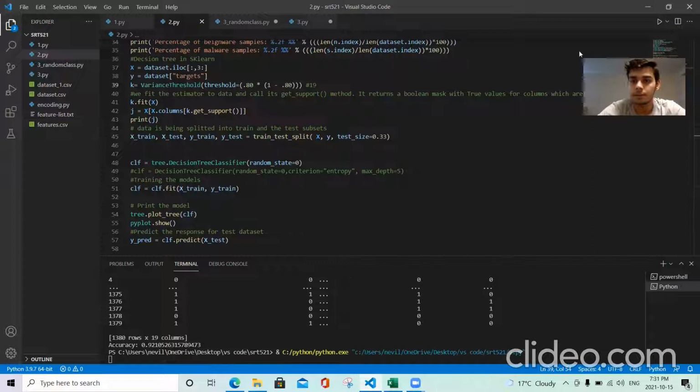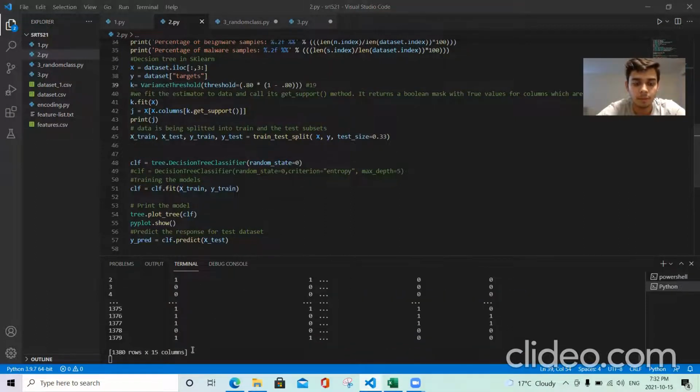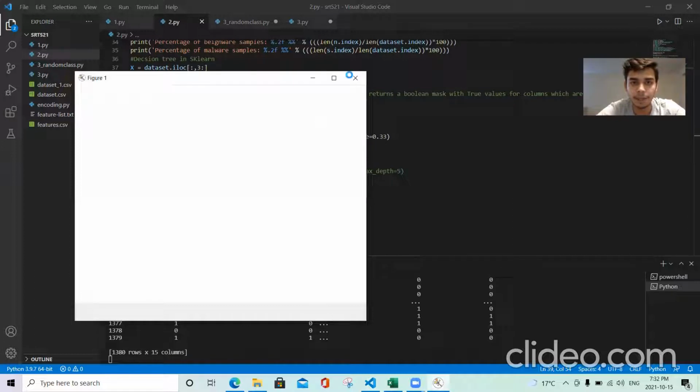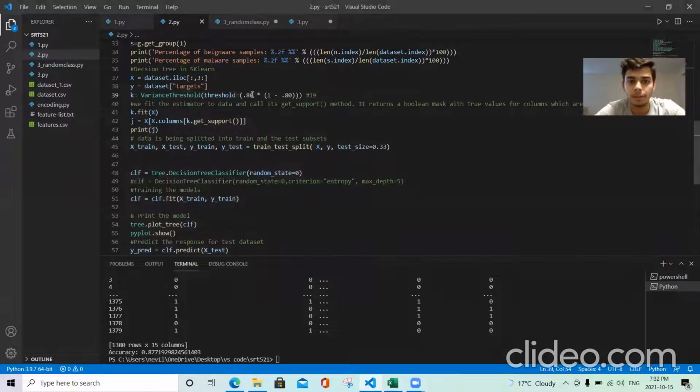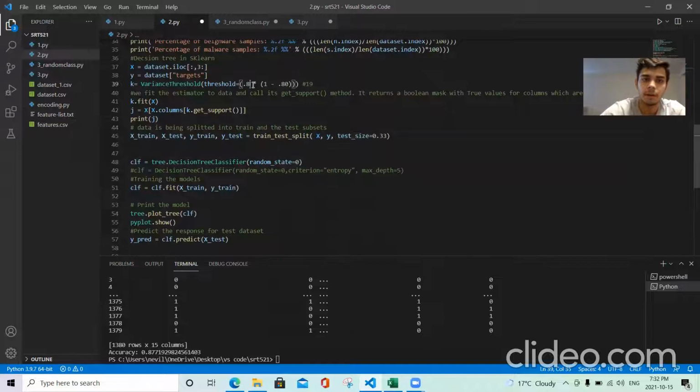Okay, let's run it. So we can see it's outputting 15 columns, which means 15 features are displayed when we give variance equals 0.80 over here. Let's try one more, 90, and then we can move to the other script.